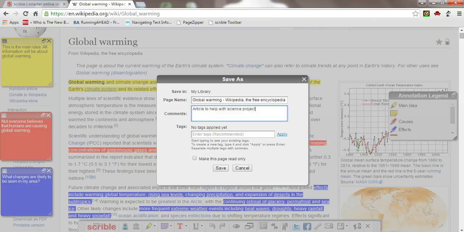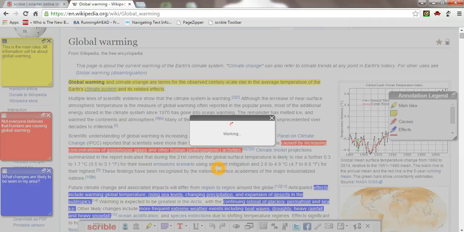And then the tags could be science or technology, anything that would help you out. And then I'm going to hit save. By saving this page, I'm able to go back and read it or go back and add to it later on as I'm continuing to work on my project.